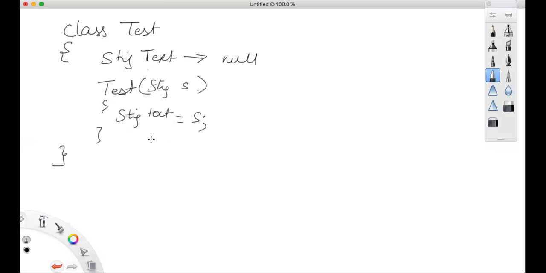Okay, next. Then we are printing test.text.toUpperCase(). Null, there is nothing to convert to uppercase, so nothing will be printed. Why is there nothing to be converted? Because it's null? Yes, sir. Can you call toUpperCase on a null reference? I thought we can call, but there is nothing. No, you cannot call a method on a null reference. So that will result in a runtime error.